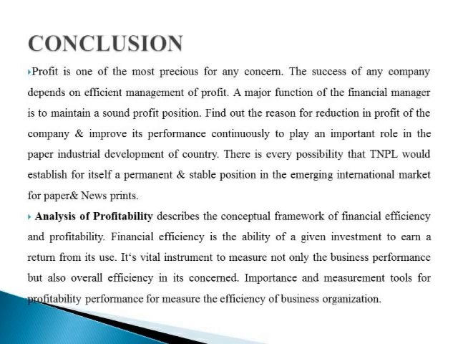Conclusion. Profit is one of the most precious things for any concern. The success of any company depends on efficient management of profit. A major function of the financial manager is to maintain a sound profit position, find out the reasons for reduction in profit of the company and improve its performance continuously to play an important role in the paper industrial development of the country. There is every possibility that TNPL would establish for itself a permanent and stable position in the emerging international market for paper and newsprints.